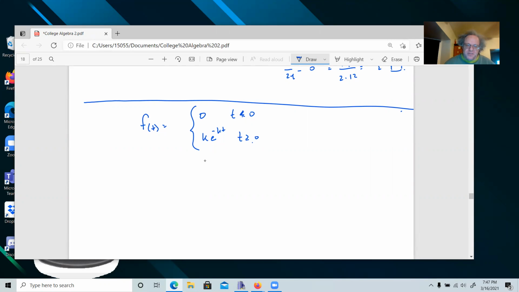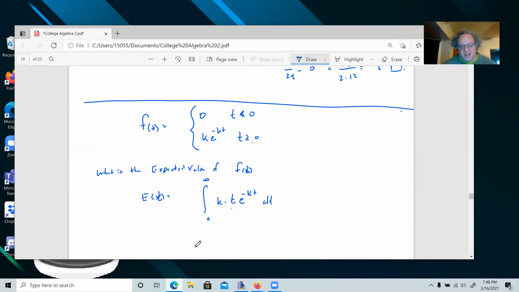And let's find the mean of this thing. What is the mean? What is the expected value of f of x? All right. So what we're going to do is we are going to get E of x is equal to, or E of t in this case, right, f of t, is going to be the integral from 0 to infinity of k times t e to the negative kt dt. All right, so all we're taking is this function, and we're just multiplying it by a t.